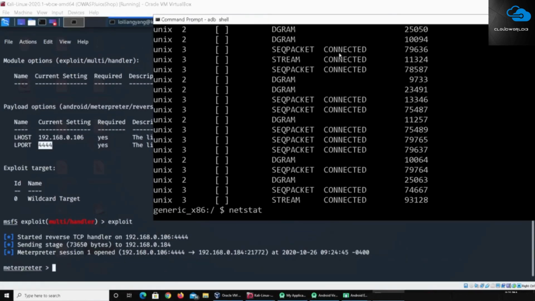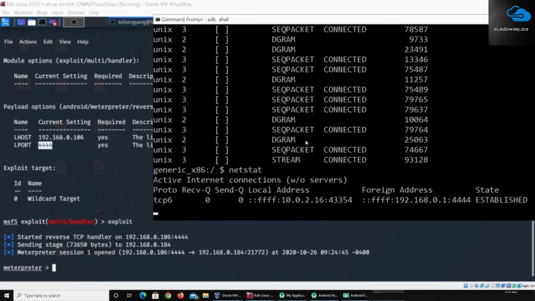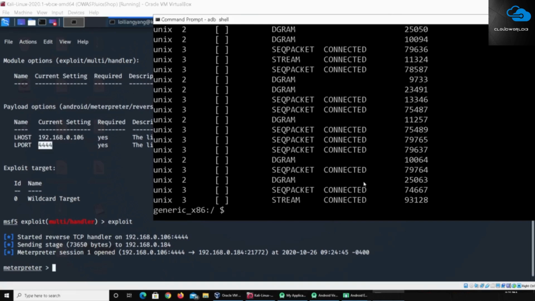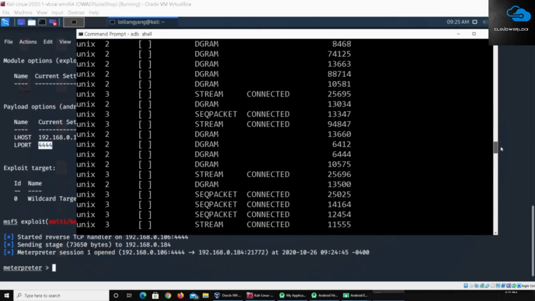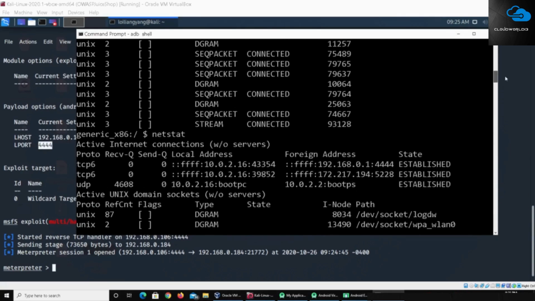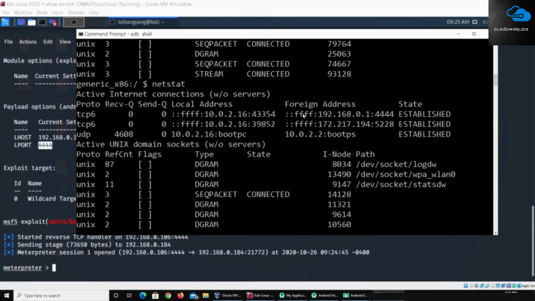So what I'll do next is issue the same command again, enter netstat. And what we will see here, if I scroll back up to the top again, is that unlike the earlier results that we got, going back to the top, we can see a foreign address of port 4444. So we see that there is a connection coming in from the device. This is an outbound connection to a foreign address, and this is definitely something amiss.